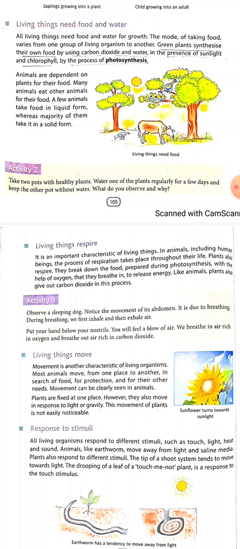Students, all of you know that the photosynthesis process takes place in plants, but some students don't know that the respiration process also takes place in plants. As we take in oxygen and release carbon dioxide, similarly, plants also take in oxygen and release carbon dioxide during the process of respiration. But the difference is that photosynthesis occurs during daytime only, but respiration takes place both during daytime and nighttime.